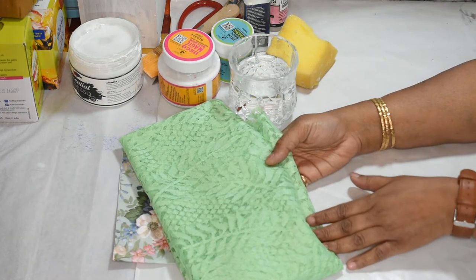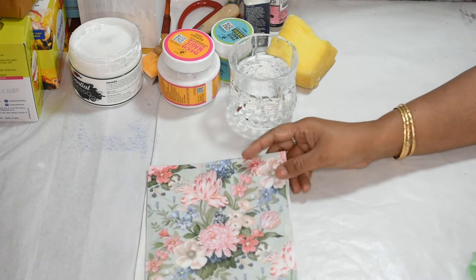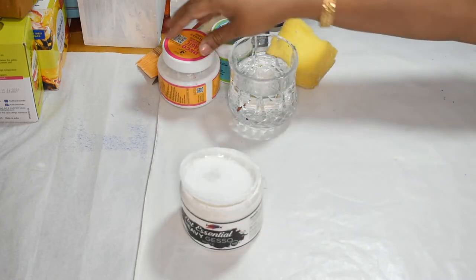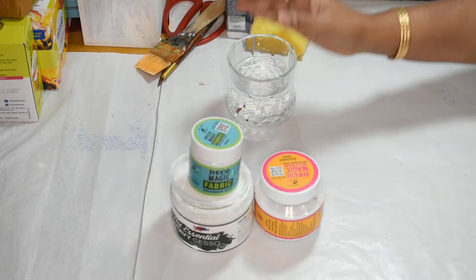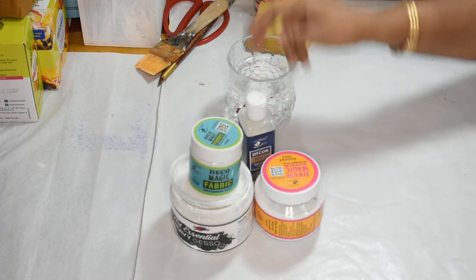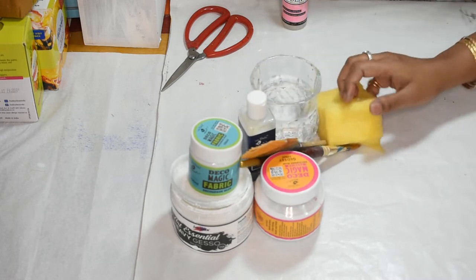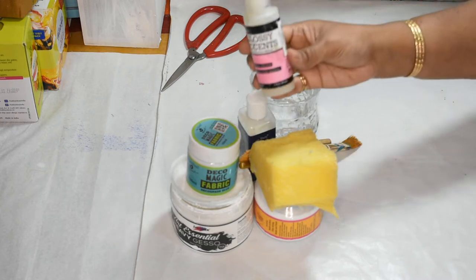This is the lace material I have taken, and this one is the decoupage tissue I'll be using. Then you need heavy gesso or gesso, and decoupage glue. Decoupage glue for fabric, and some varnish if you want, and brushes, and next is water and a sponge. And if you want to add some glitters and all, you need glass.